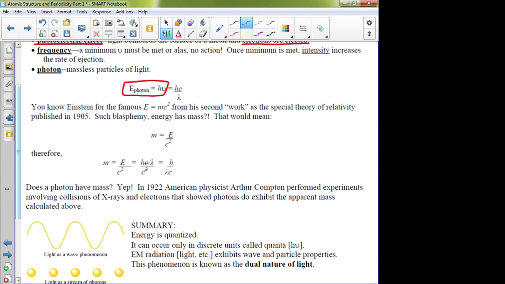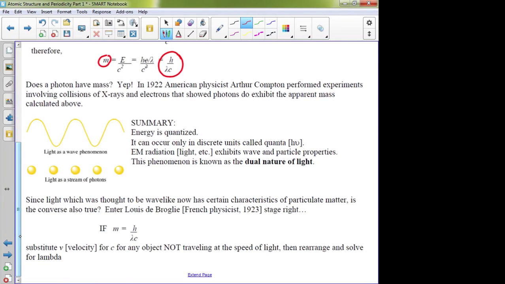Energy does have velocity, but he took it a step further and said not only does it have velocity, but energy also has mass. And so he proved that with the equation M is equal to Planck's constant divided by wavelength times the speed of light. Okay? You with me still? We're not stressing about this. This is just all a bunch of theory stuff. M is mass, basically, right? Yes, M is mass. So that's the mass of a photon of energy.